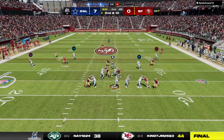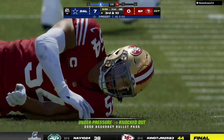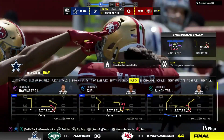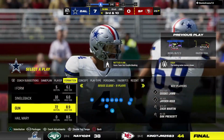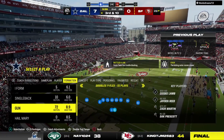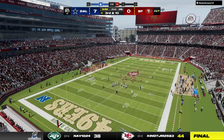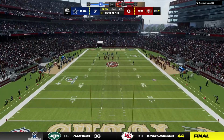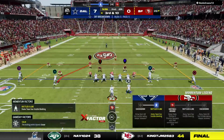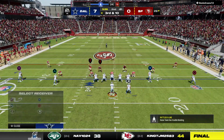Now Prescott. And that'll be incomplete. Took a pretty good shot as he tried to pull that one in. Couldn't hang on. 3rd down. One thing you hope to see out of a rookie tight end is a real concentration when the ball's in the air, and I'm not sure that he didn't. But he has to be prepared for people making a play on it when that ball's up for grabs. So back-to-back incompletions, and that has him staring at a 3rd and 10.